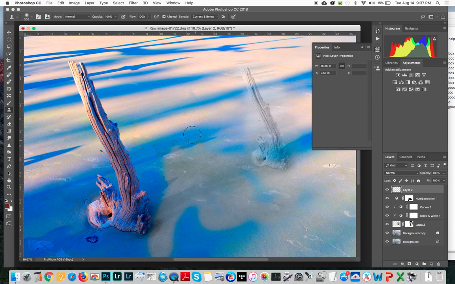I'm not sure if you can see this on your screen with this image, but if I Option click here, and then I move it straight up, every time I click, there's a little flash, a little crosshair that shows up of where it's sampled from. Now if I move it over here, notice it's still directly under my brush. So your sample point moves with your brush when you have it aligned.